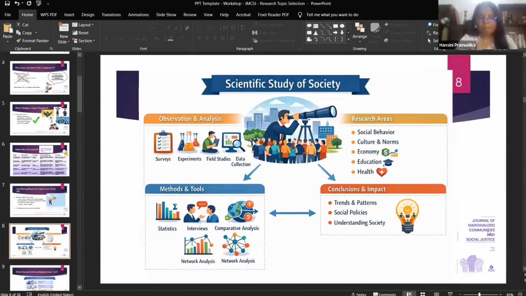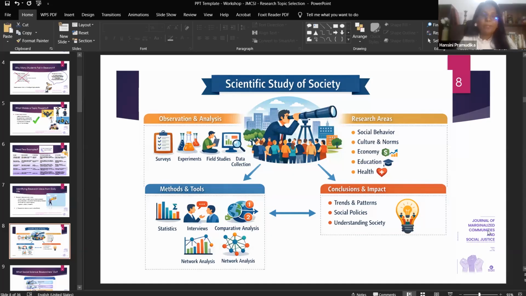Okay. Scientific study of society, right? So here I am just talking about social science research, right? So there are a number of fields, right? Number of perceptions, right? Number of disciplines here. Maybe it is a social science research, maybe a laboratory like medical science research, right? There are plenty of types or plenty of disciplines, right? We can see when it comes to the research world, right? So here we are going to talk about social science research, right?